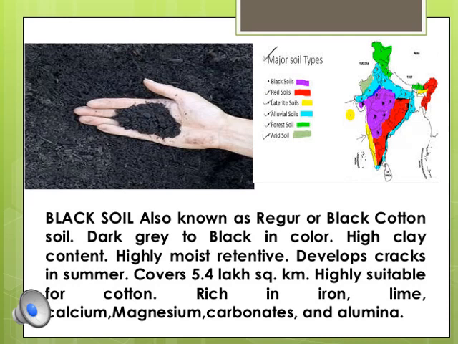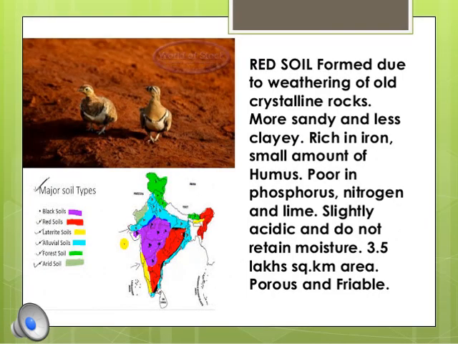Now look at the Indian map — see the purplish shaded area. These are the places where you find the black soil. Black soil is formed due to the weathering of volcanic rocks, therefore it is also called black lava soil. It is made up of fine clay material and can hold moisture. This type of soil is found in the Deccan trap region and is locally called regur. Black lava soil is best suited for cotton and sugarcane.